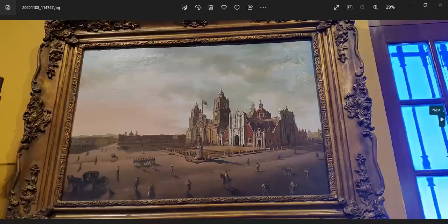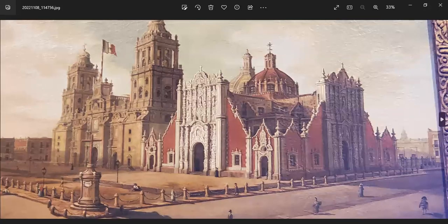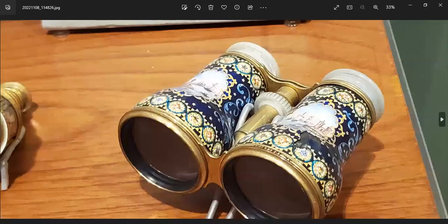This is a painting from 1850. The Cathedral of Mexico City, I think, is 1 kilometer long and 4.5 kilometers wide. This is an impressive building. It's something of architecture and art, and completely impressive. It's still standing today. It's in continuous renovation. But if you have a chance once in your lifetime to go and visit, these buildings are still there. Some are transformed into boutiques, restaurants, but the plaza is still there. The building is still standing. It probably needs renovation.